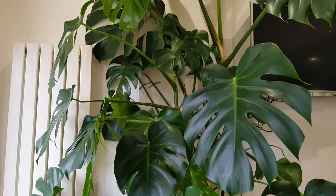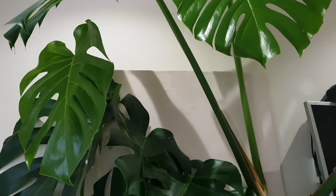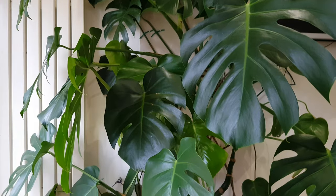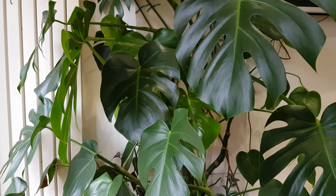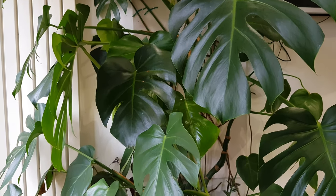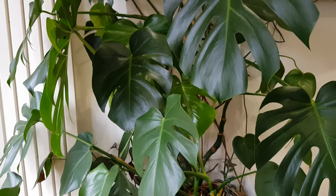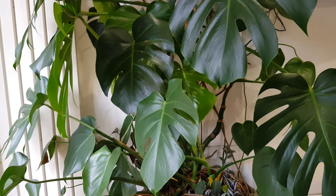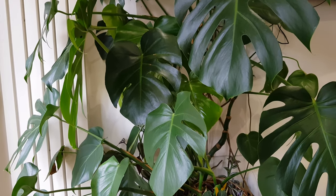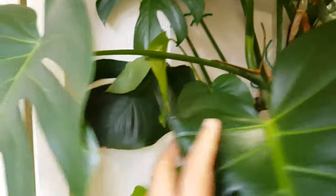From a distance you'll think the plant is just climbing up the wall, but the clue is right there — you can see the difference in texture between the wall and the board. I've used pretty much everything left over from my garden or DIY projects, so you don't even need to go to a garden shop. If you're big into gardening, you'll have most of this at home anyway. I decided to use a wooden board because wood is quite solid but I can use it really thin or really thick.